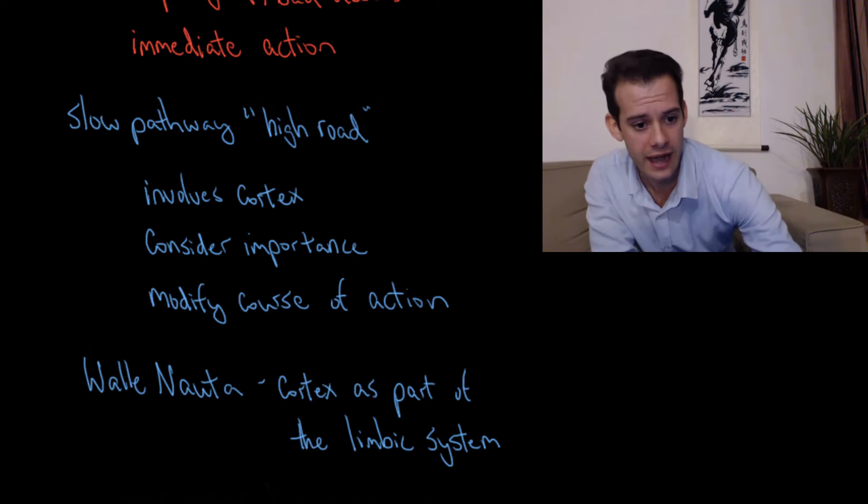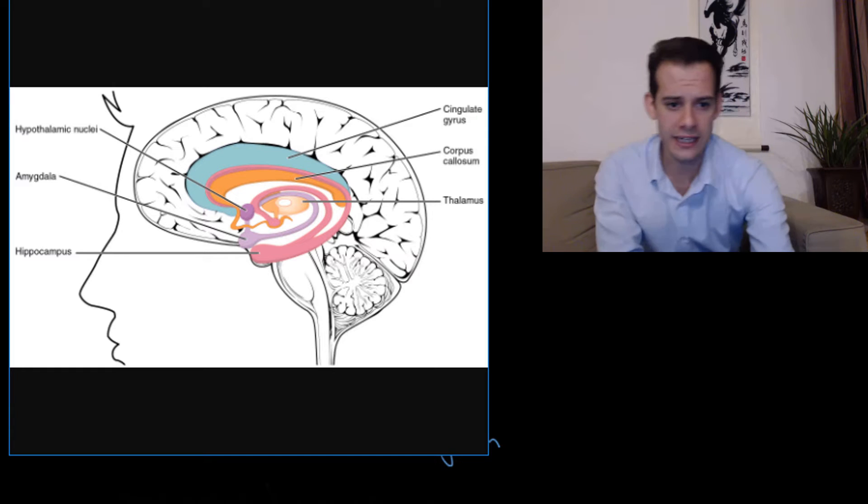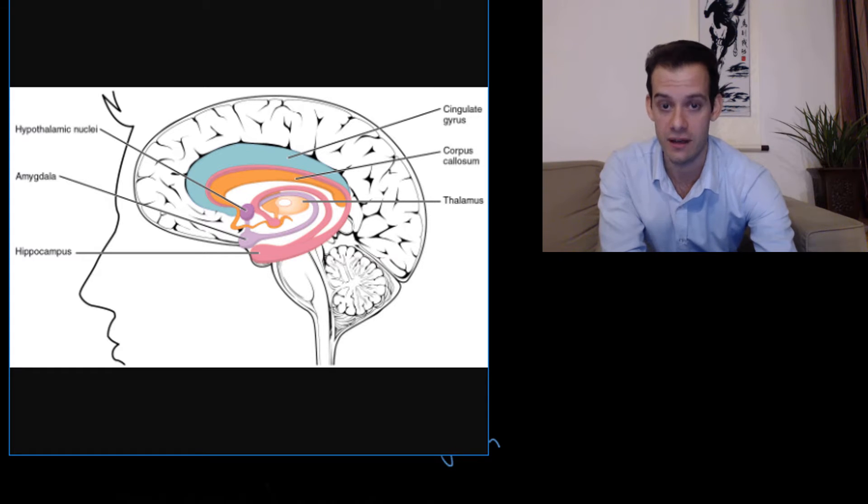Okay, so let's take a look at a brain here and see these different pathways. So let's imagine that we see some stimulus. And so we're going to go from the retina here, the information is going to hit the retina, travel to the thalamus. And then from the thalamus, in the case of the fast pathway, it's going to go immediately out to the amygdala on either side here. So that's the fast pathway. We go from the retina right to the thalamus, out to the amygdala. And that's going to give us sort of an immediate assessment of the stimulus.